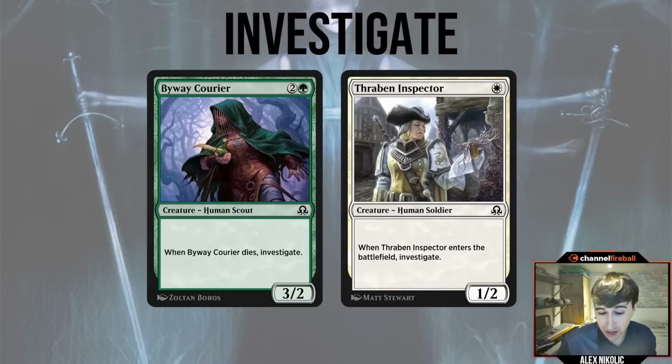Speaking of which, we got Investigate. So Investigate, or Clues, most people know this mechanic. This is the set that it first debuted in. For those who don't know, when you investigate, you make a clue, which is an artifact token that has 2, tap it, sacrifice it, draw a card. So this is just a nice little way to get some cards flowing, or just make it so you don't flood very often. Some of the better ones, Thraben Inspector. This is another card that I think people are going to know.